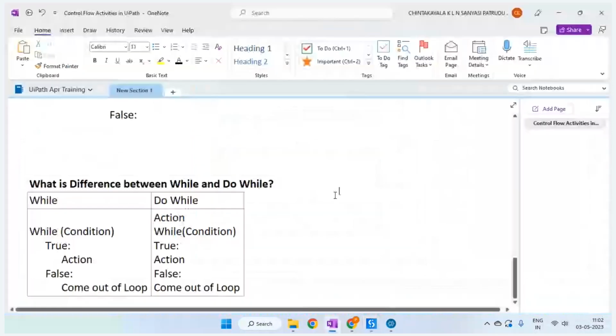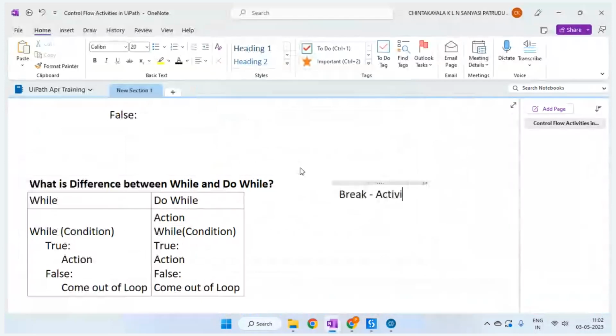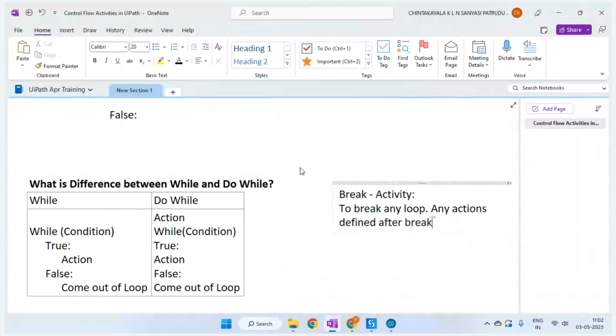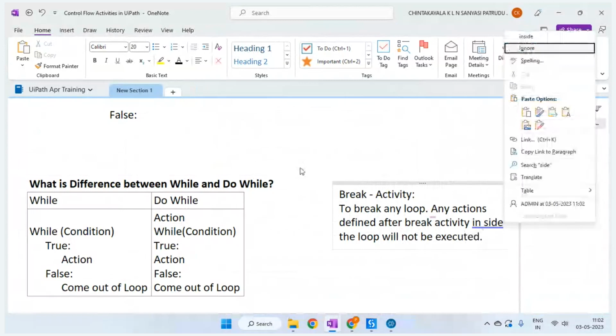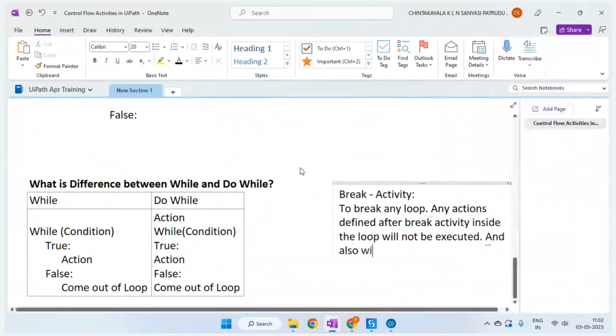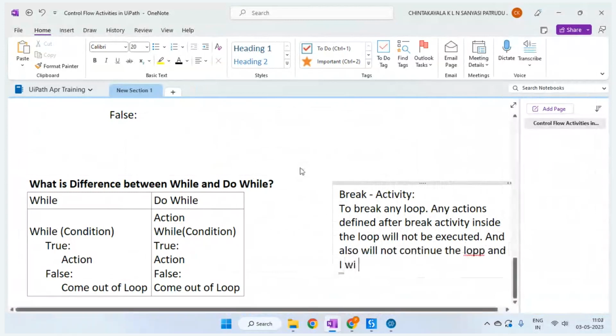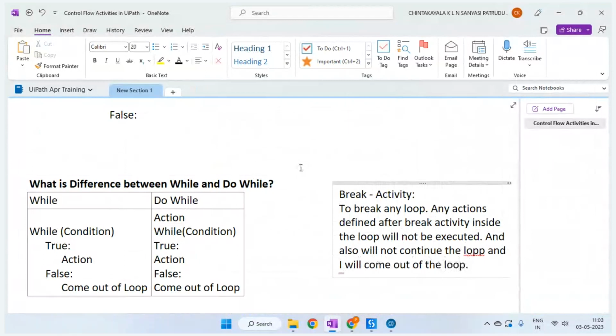So I can say any actions defined after the break activity inside the loop will not be executed, and it will also not continue the loop, and it will come out of it. Got it?